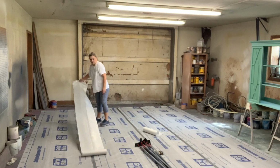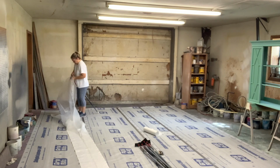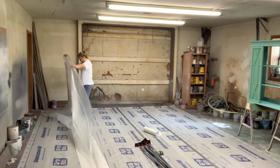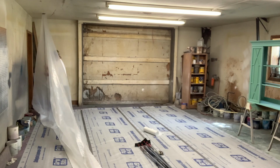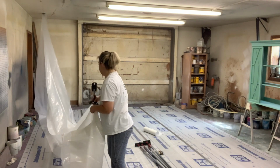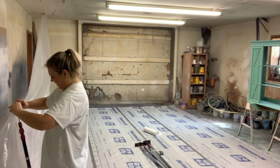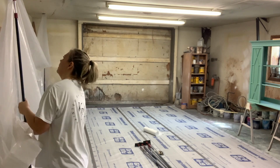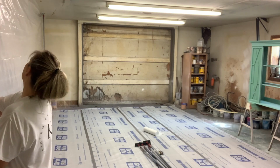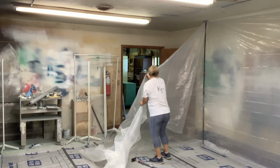So once the floor is covered, you can start building your plastic walls. And I just take the plastic sheeting and I attach it to my zip wall system and my poles. Then you can just start setting your poles where you want your four corners to be, and all you have to do is make sure that the pole is super tight and against the ceiling. You want to make sure that all that tension is up against the ceiling, and then whenever you attach your other poles, you just want to make sure that you get your plastic stretched as tightly as possible so that there's not a gap between the plastic and the ceiling, and keep going around the room.